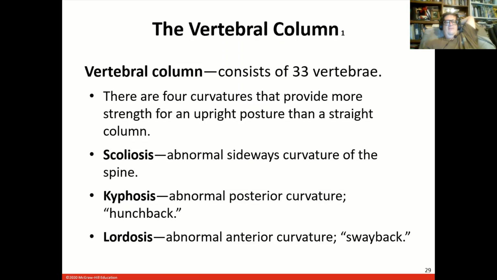If you have abnormal curvature that causes your back to be like that, with your pelvis forward and your shoulders forward and the back arched, that's kyphosis or hunchback. If you have lordosis or swayback, that's when your pelvis is tipped back and your shoulders are tipped back and your stomach is pushed forward. That's lordosis.